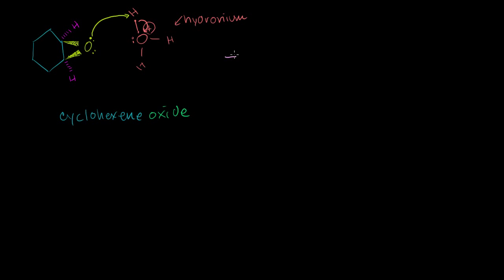Well, let's see. If that happened, let me draw this original molecule. It will no longer be cyclohexene oxide exactly because it just got a hydrogen proton. It's an intermediary now. Let me try my best to draw it, though. All right, we have that. Then we have the oxygen popping out of the page. It had these two extra electron pairs, but now it gave one of its electrons to this hydrogen right here. I call it a proton because a hydrogen without an electron is just a proton. It doesn't have a neutron inside of the nucleus. So you have the hydrogen over there. Now since this oxygen gave away an electron, it now has a positive charge. Let me draw these two purple hydrogens that are behind the page.